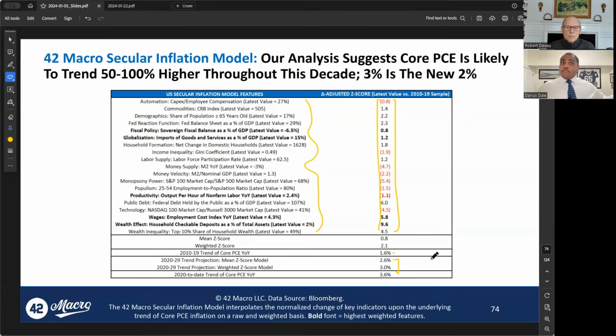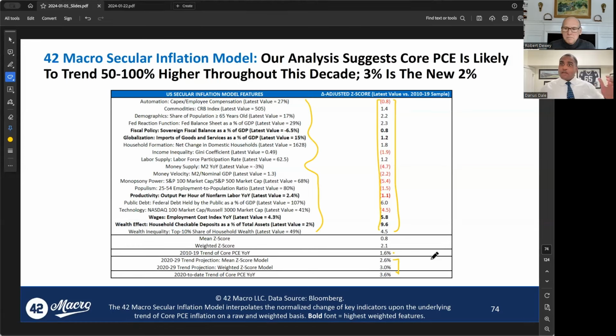Now, that doesn't sound like a lot. And if you're a crypto kid and you're only concerned about hundreds of thousands of percent returns, that doesn't mean anything. But you, Robert, and me, Darius Dale, understand that the Fed might not be comfortable with 2.6% to 3% core PCE inflation without some sort of tacit or explicit policy change. This is something that has really guided us throughout the last couple of years, in understanding that, hey, inflation is probably not as transitory as a lot of policymakers think.